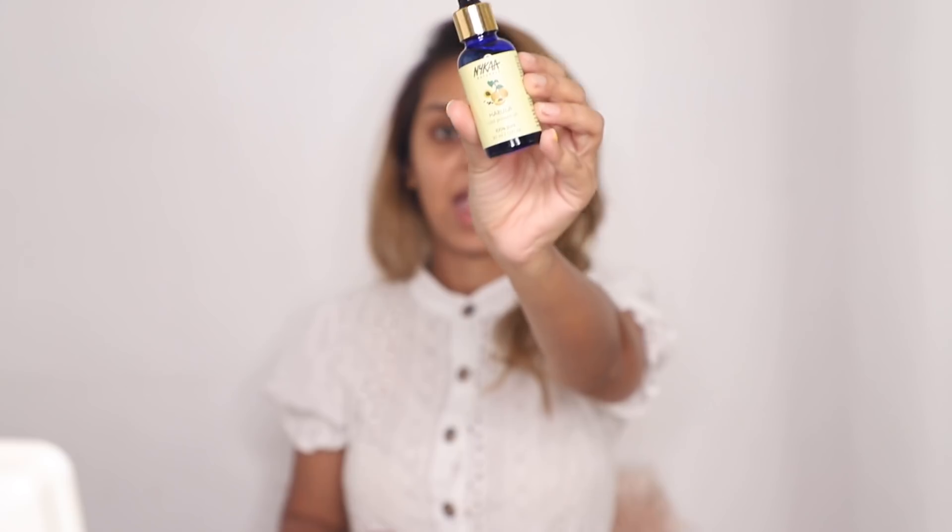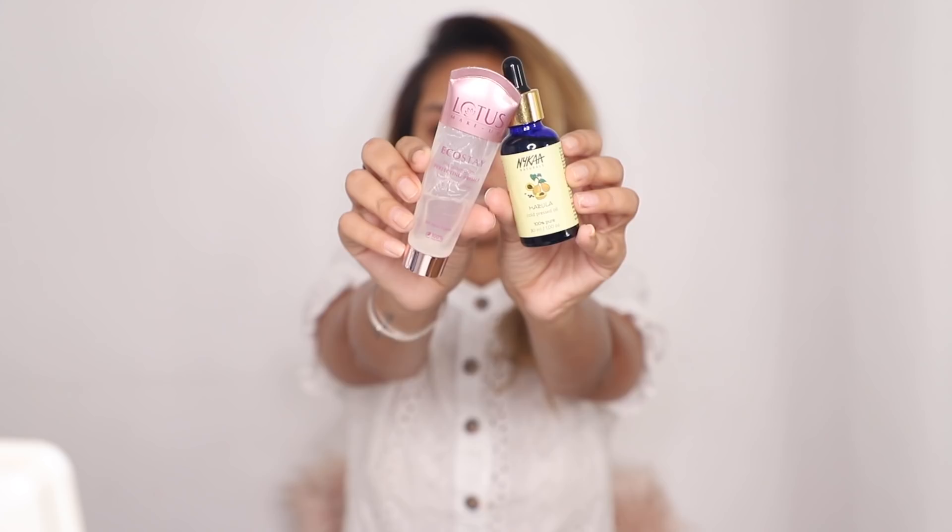First, I'm starting with prepping because you can't do anything without your skin being prepped — even if it's just five or six products. I have an oil and a primer here today. While prepping, keep in mind you want your skin to feel hydrated, soft, and supple — that's the number one formula for any makeup look. With your primer, give a little extra attention around your nostrils, under eyes, and any concern spots. Don't forget your lips — add a lip balm so they look healthy too.